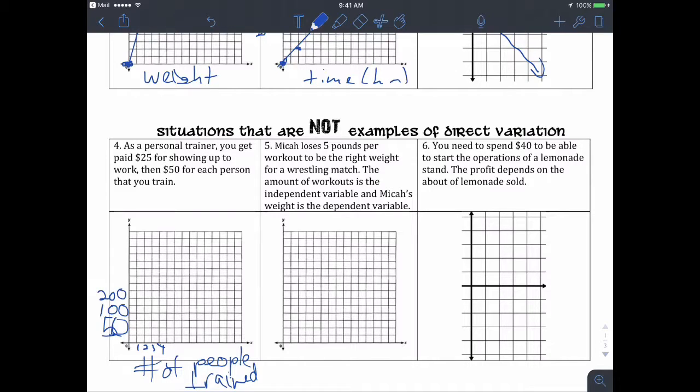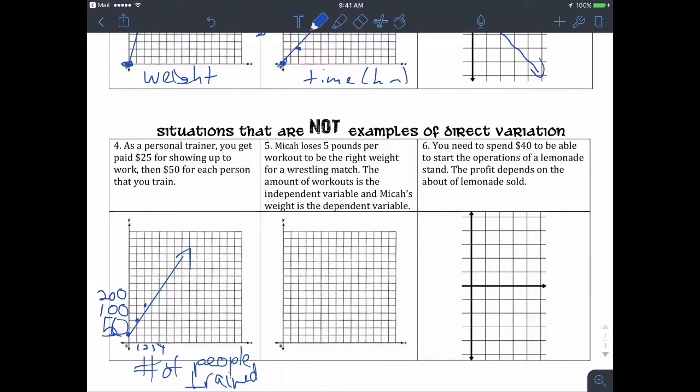All right. So he starts at 25. And then he gets $50, so that goes up 2 units. He gets another $50, up 2 units, and another $50, up 2 units. And then what's going to happen here is it's going to keep going up. All right, and then that's what it looks like. All right, here's the next video.